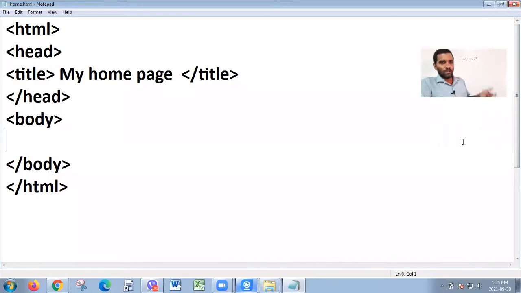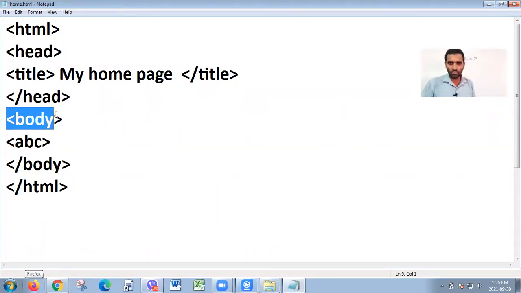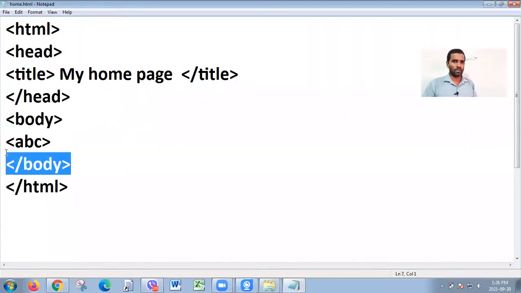Similarly, now I want this one on the web page. I thought it would be very simple, because if I want ABC, it shows ABC. If I want welcome, it shows welcome. So similarly, I just want to display this one. I thought about this and typed ABC, because this is what I wanted. So I type my content within the starting body tag and closing body tag, and save the work.